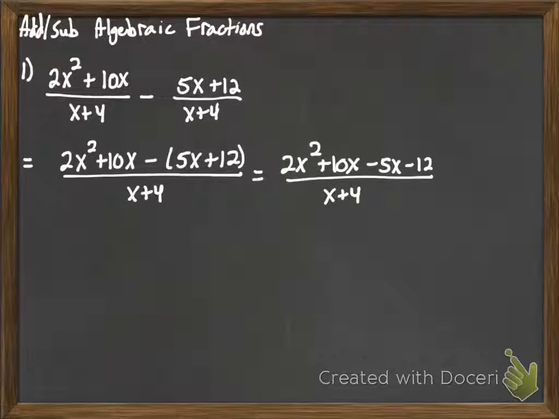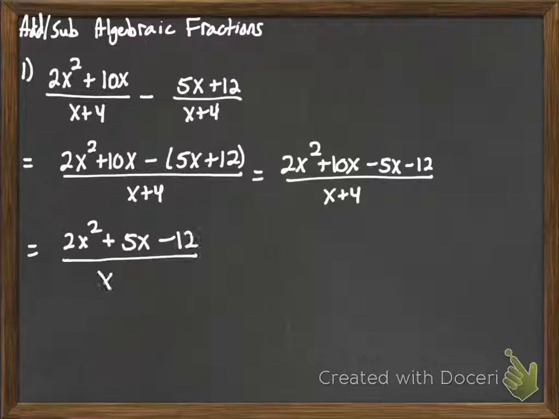We have a 10x and a minus 5x that can go together. And so now we've gotten it down to a single fraction. Now at this point you always want to look to see if you can simplify. So to do that you'll want to take that numerator and see if you can factor it. Turns out this can be factored, and I'm going to ask you on your own, pause the video and try to factor that thing and then catch up with this. I'm going to go through it fairly quickly.